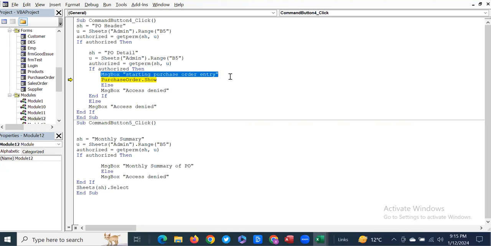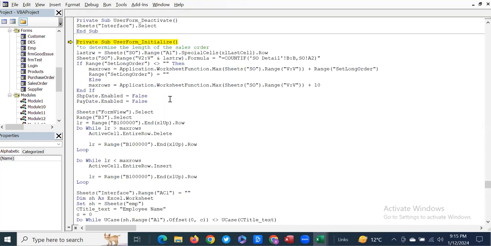So first of all, you don't need this message. Okay, you can remove it. And then you have to sort out what is the difference in purchase order dot show, whereas we have used a similar thing somewhere else. If authorized, yes, then purchase order dot show F8. That's okay. So yes, it is working, but it's getting stuck in the confusion of the SO. These have to be sorted out.